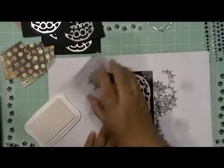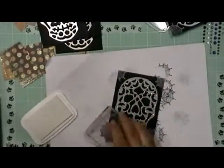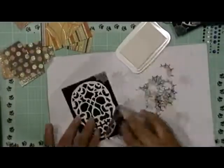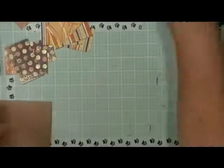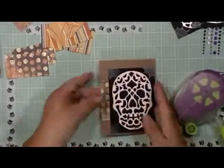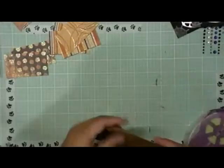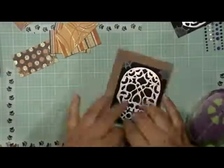But it's a Recollections stamp, and they're a little more squishy than Stampin' Up stamps. Stampin' Up's photopolymer stamps, which are the clear ones, are firmer, and they do a much better job. But I have these, so I use them, and so I'm just adding that little bit of touch on the corners, and now I'm going to just start to attach everything.